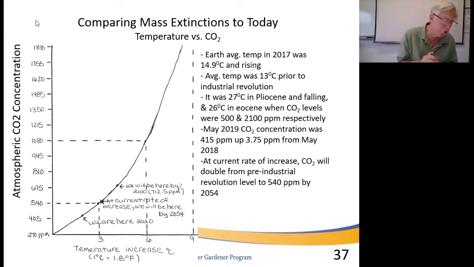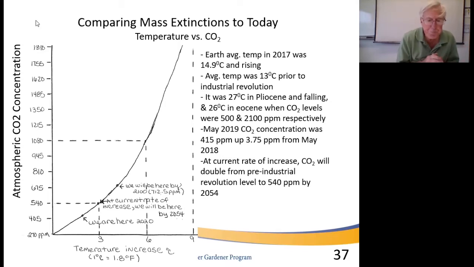This slide then shows where we are today and how much the temperature will increase every time we double carbon dioxide levels. So the vertical scale is the concentration of carbon dioxide in the atmosphere, and the horizontal scale is just the temperature in degrees Celsius. I hope you can see this. If you could look down that first arrow, we start at 270 parts per million because that's where we started pre-industrial revolution, to where we are now.